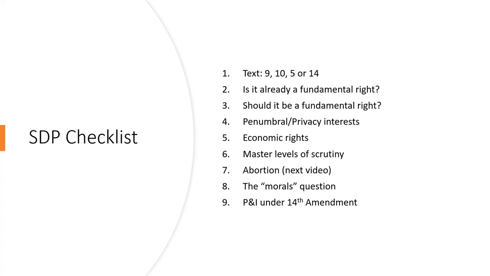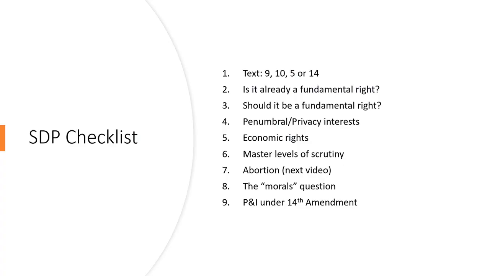Fifth, you need to be comfortable and have no troubles with dealing with economic rights. Anytime you see an economic right on an exam or again in practice, you don't go for it. Economic rights are now low-level rights. Lochner has been overruled, so you would apply rational basis review. Anytime you see a low-level right, and by rational basis review we mean Lee Optical, extremely deferential to the government, the government can mess around with people's economic rights.